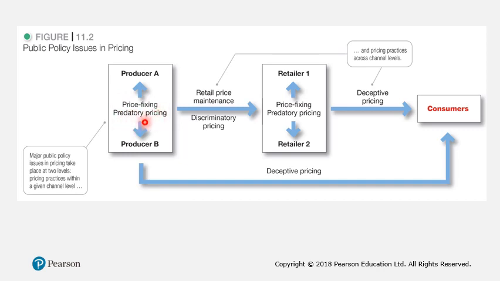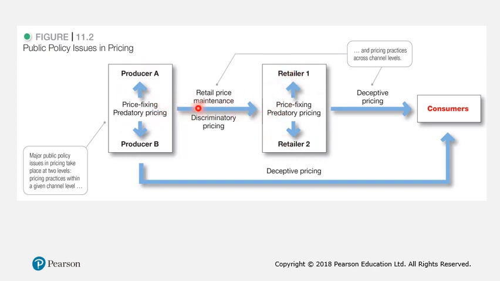Okay, predatory pricing is actually not a good strategy, or not an ethical strategy, we call it, right? Because predatory pricing is when you set a price very, very low so that other producers cannot actually survive or compete with your price. But okay, let's say you use the price fixing strategy. So you set it based on your cost and some markup that you want, and then you start to sell to the retailer.